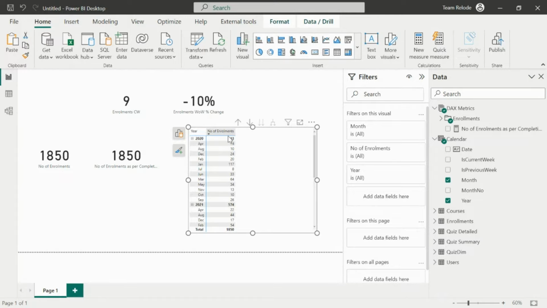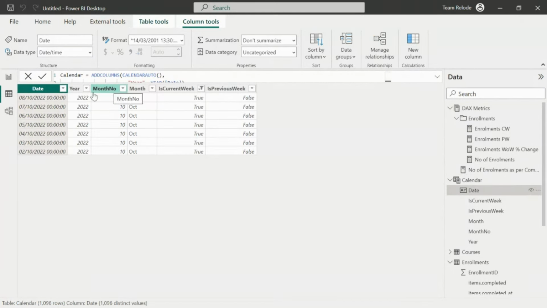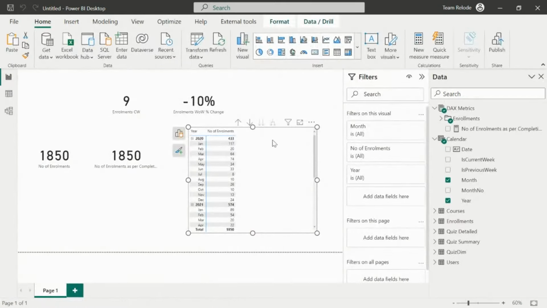Technically speaking, there is one more thing I need to do to my calendar. I have to arrange it very well. So my calendar table, I need to say the month should be sorted by the month number. Okay, all right. Now, I am currently displaying my number of enrollments by year and month.